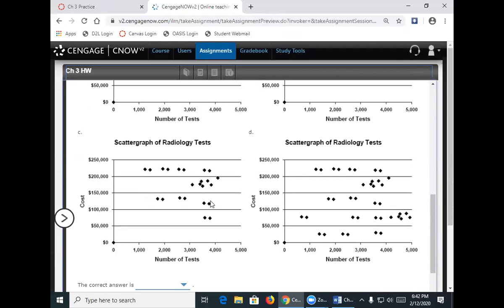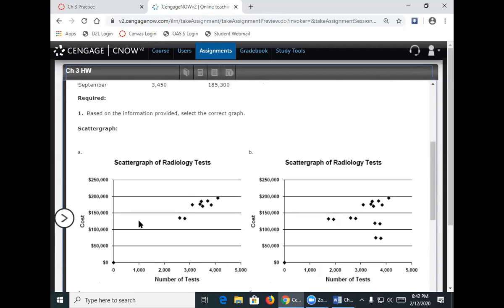So yeah, these last two are just totally off the wall. But yeah, you can eyeball it. It's just showing you when we use a scatter graph, it's not really super accurate. We're seeing a visual representation of the cost function, but it is less accurate than the high-low method or the regression. They're just plotting every month's total cost and number of tests. So my answer is definitely A, and yours probably is too. Or the one that looks most like A.